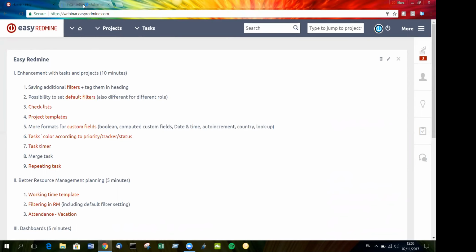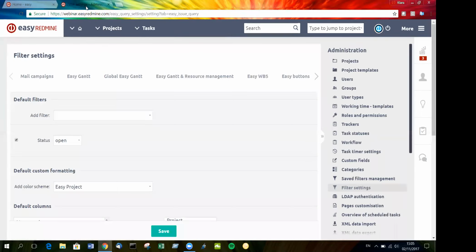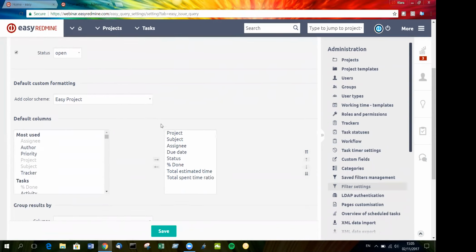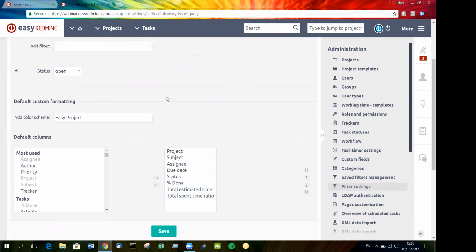The rules are similar to defining the general filters, but here you can define the default filter for each section in Easy Redmine. So for example, here I am in the section of tasks, so I can define that the default filter for tasks is that the tasks are open, and I can also define which columns are important for me.